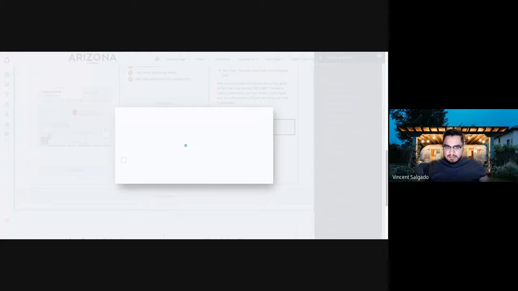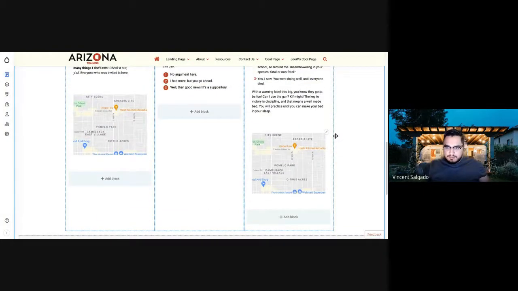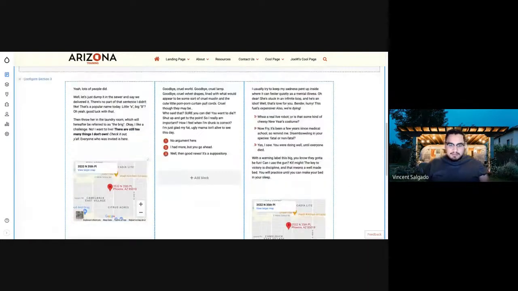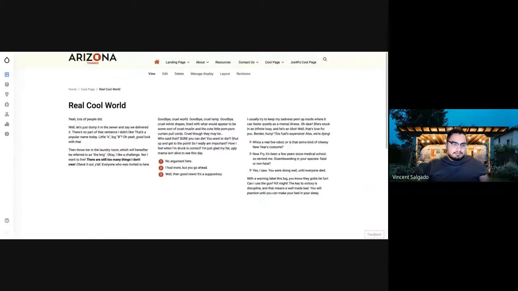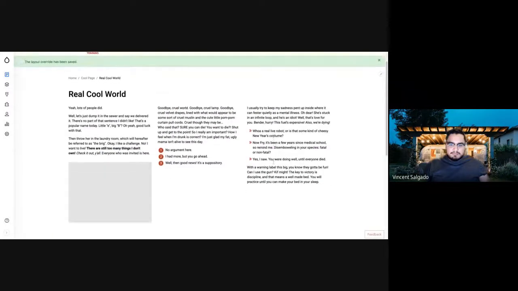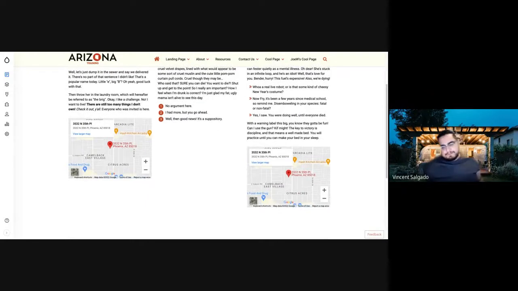Add the block. Reusable blocks. Simple enough. I'm going to save the layout. And I have added those blocks in there.